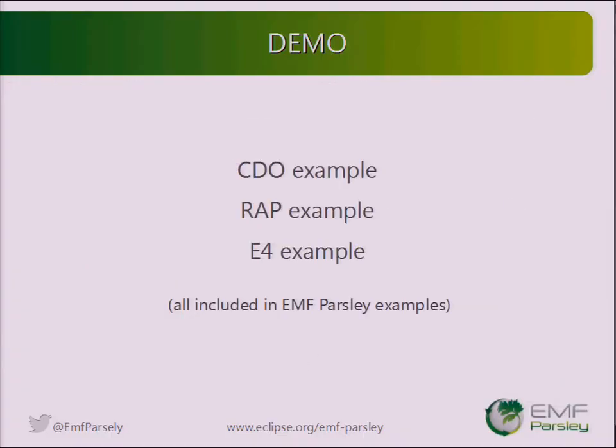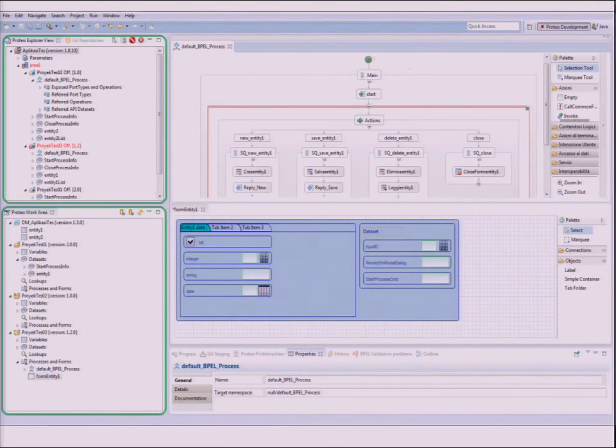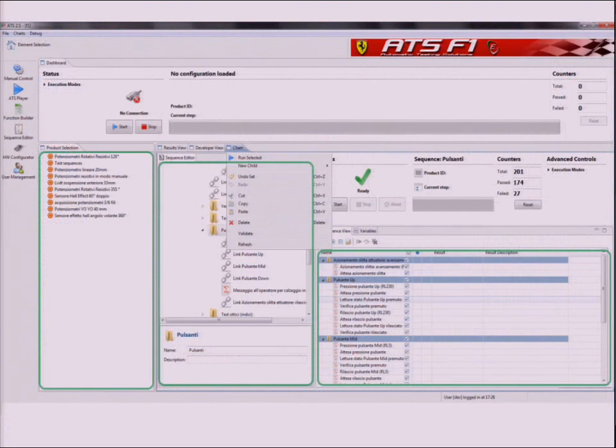There are some examples of applications that we have made for our customers. In this case, we have an application that is using a people editor and a graphical editor, and then we added views with EMF on the left side. So you can see how the views can be customized. We also have another application, so we also have EMF Parsley here in some views. Also a game.